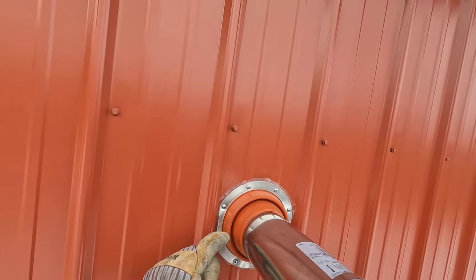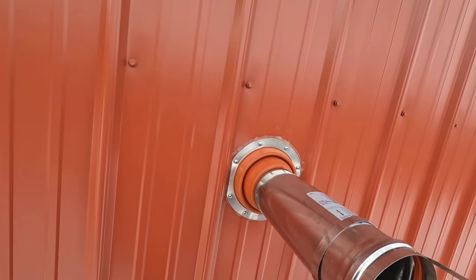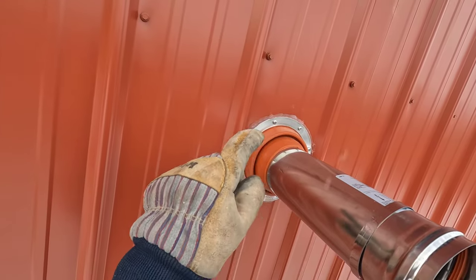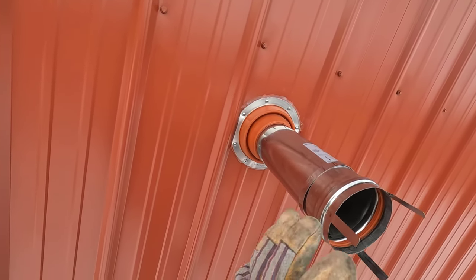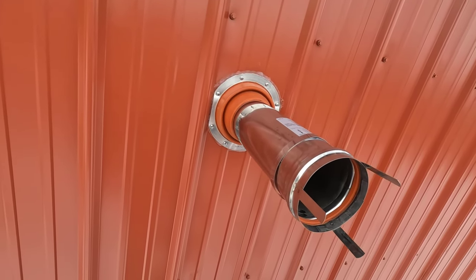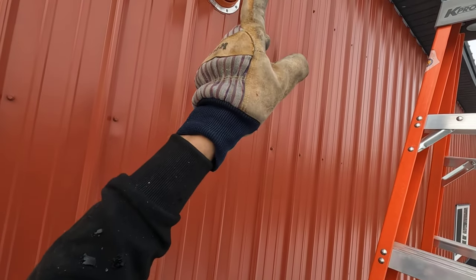It doesn't look like I'm going to need a clamp on this. Looks like it has a real nice fit. Maybe I'll just put a bead of silicone on that. We'll see. Let's go back on the inside and check the minimum distance. I'm getting all wet. The minimum distance that this is supposed to protrude from the building, and we'll mark it on the inside where that is. Well, we'll get it to the right distance out here and then mark it on the inside.